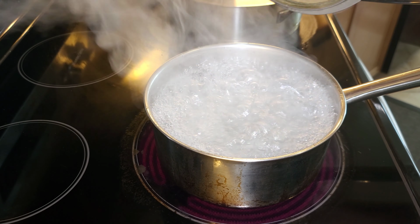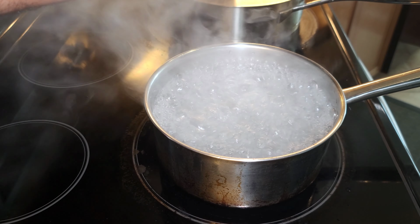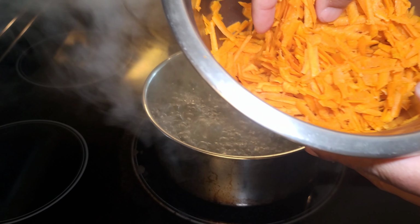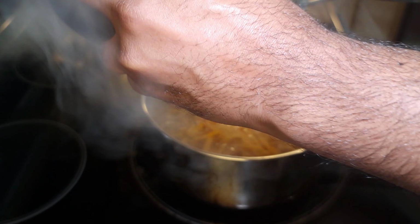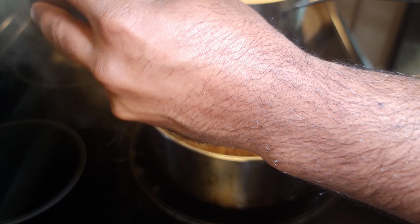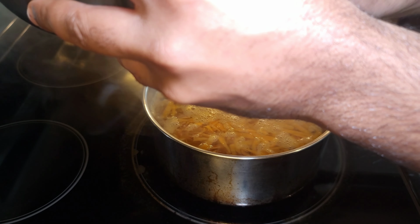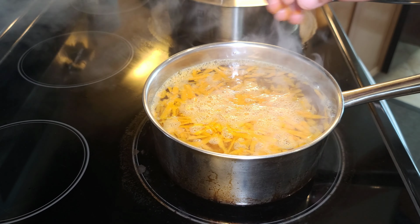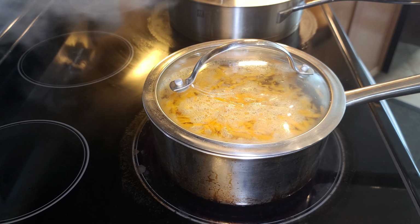Alright, look at that. Nice, what a bubble. So now we're gonna add our pumpkin. So right now I'm just gonna cover it up, leave it and let it go and boil down.